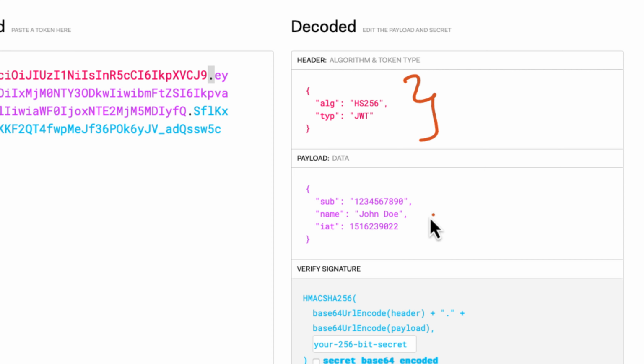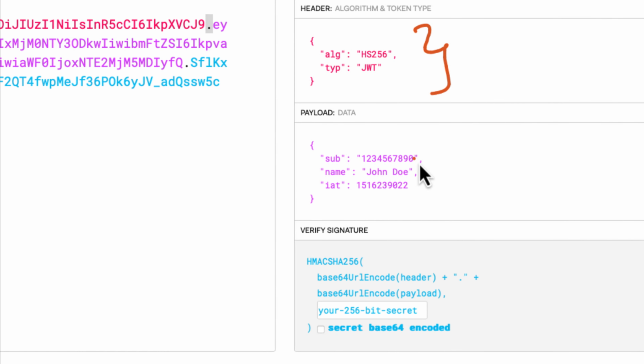And the payload is an interesting one because we could put anything here. Whatever we put inside this payload is technically called claims. Okay, so we have this subject, which is some sort of ID for the subject, and the name of the subject, and we also have the issue date. Issue date is basically a date. It says when this token was issued. The representation we are using here is actually a number of milliseconds elapsed since the Unix epoch. Unix epoch is actually some date in 1979, I think. So that is the date representation used here.